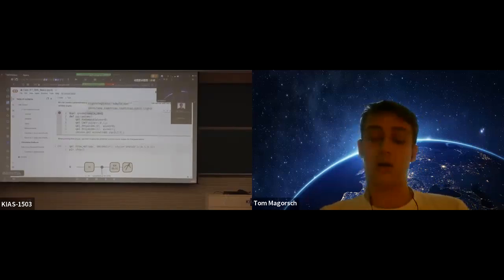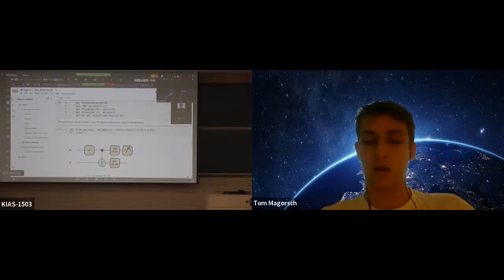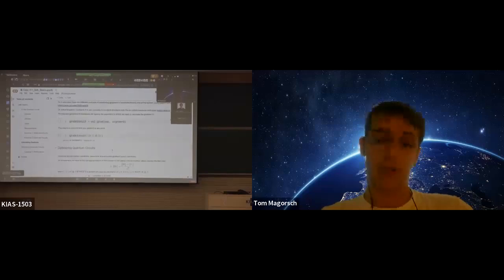But on an actual quantum computer, that does not work, and there you usually use the parameter shift rule that we learned about today in the lecture. All of this is handled automatically in PennyLane, and you don't really have to worry about it. Moving on from that, or are there any questions maybe?